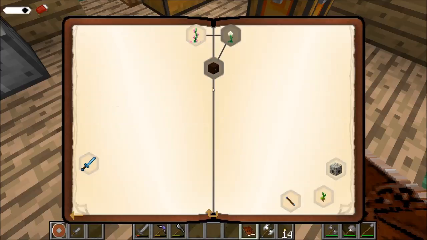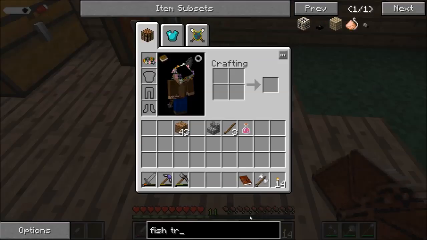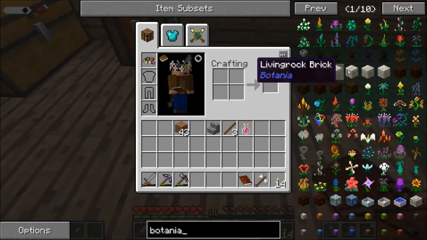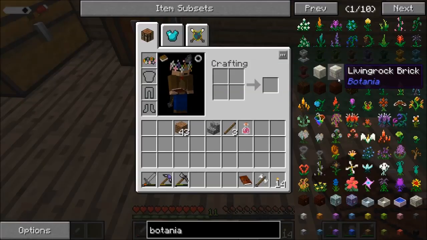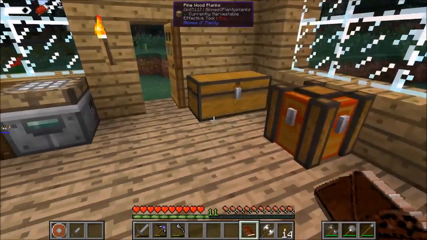And that's going to open up a bunch of Botania stuff, including the mana spreaders and all that kind of stuff. Oop, Botania. And Petal Apothecary and all that, Living Wood, Rock, Living Wood. So we've got all that to look forward to in the next episode.